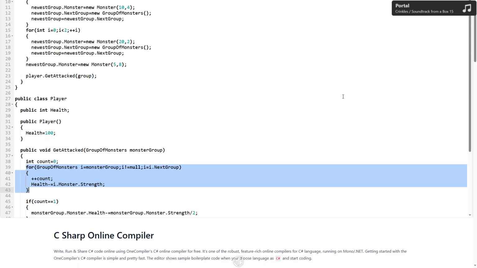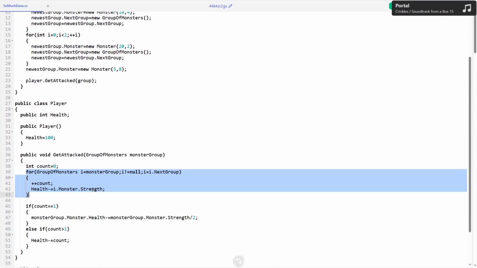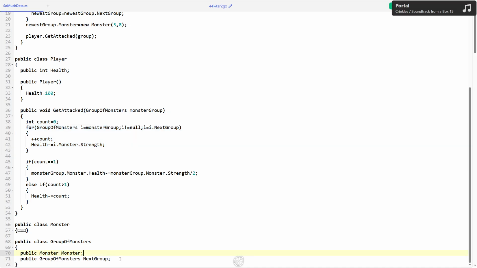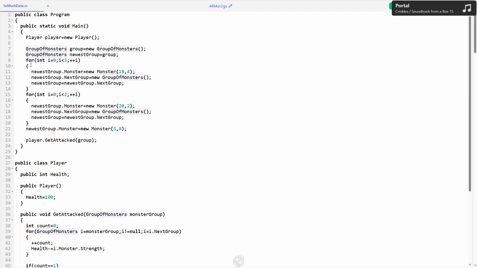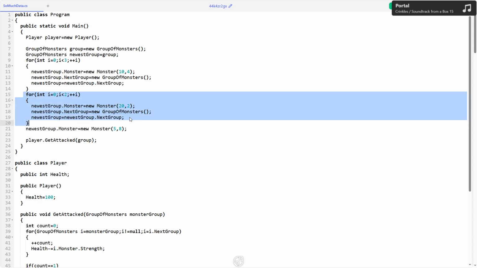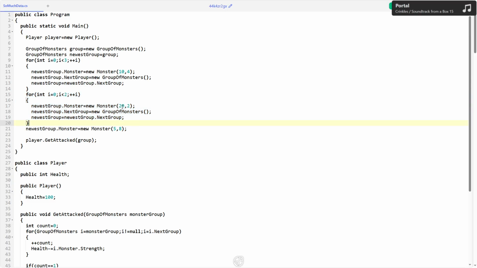We can try to write methods for that in group of monsters. We could write static methods in here that would include code like this to make our life a bit easier, so you don't have to repeat the same code everywhere, but it's still a bit complicated. And especially if you include special code for the creation of monsters, you probably want to do all of this yourself, just to get the ratios and the calculations for what values a monster gets right.